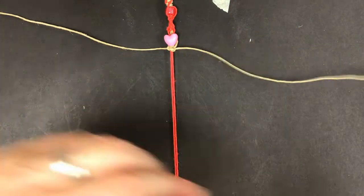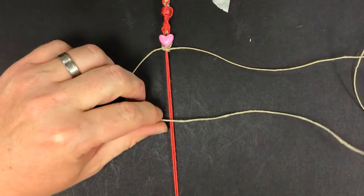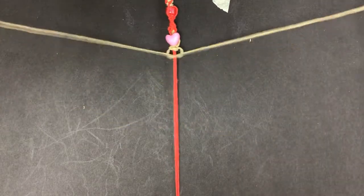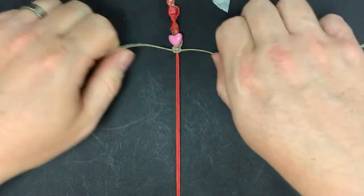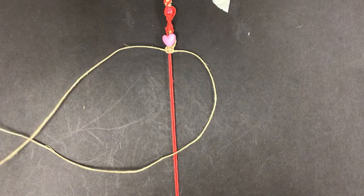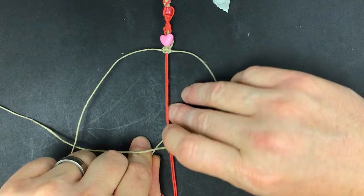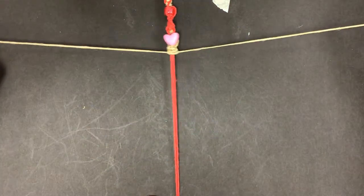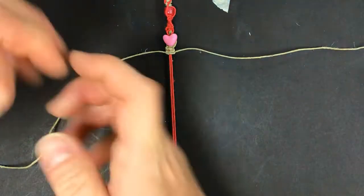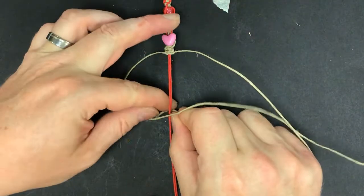So I'm gonna do that again. Again, my traveler is now on my right side. So I just do a normal 4, and it's over, under, through. Pull a little tight, push up a little bit, backwards 4, over that right there, and then under all 3. And I just keep doing that. So the traveler, the one that you tie that knot onto, is the one that's always going through a 4. Is it a backwards 4 like it is right now, or is it just gonna have a normal 4?